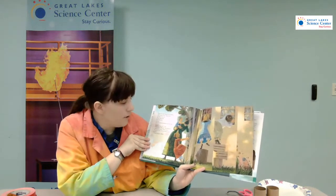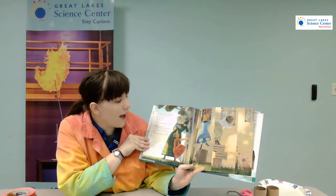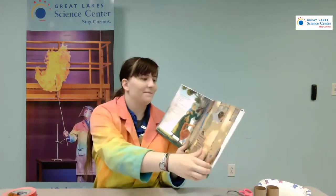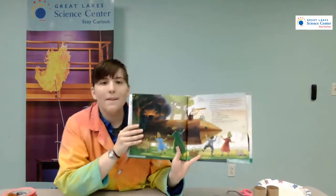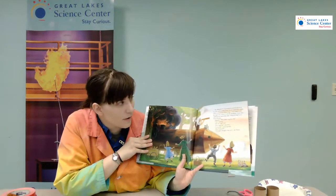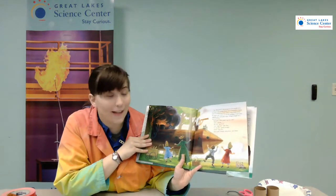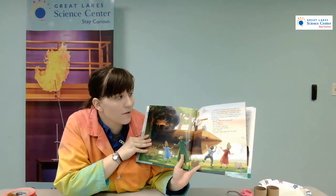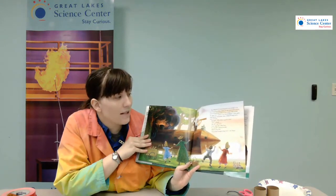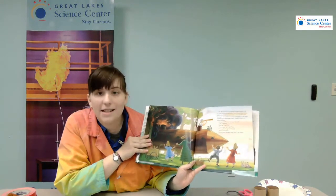Clink! Clankity-bang! Thump! Whirr! At last he flings wide the workshop doors. "Surprise!" We gasp. The Whitefish Four is big enough for seven people to sit in. It has an air cooling system, an air compression system, and an air purifying system. It has a steam boiler to run the engine, and a battery to run the headlights. It has velvet carpeting and comfortable chairs. Along its length are a dozen portholes.